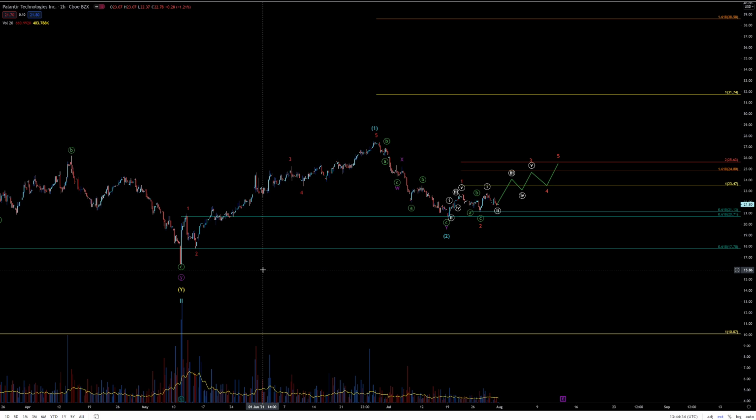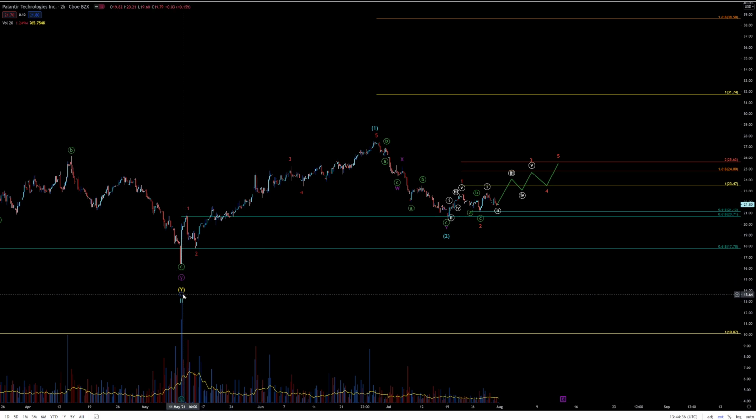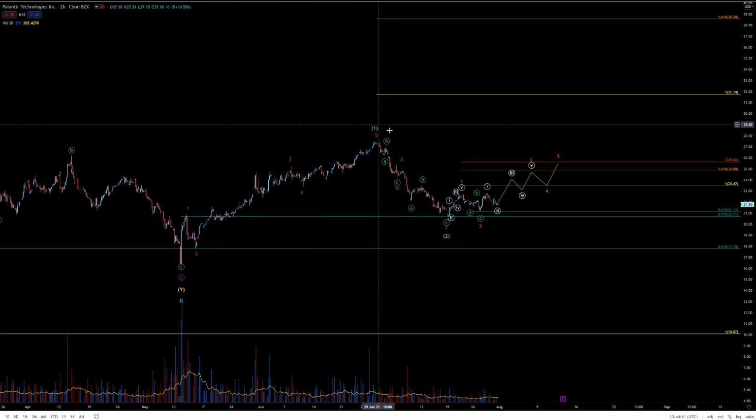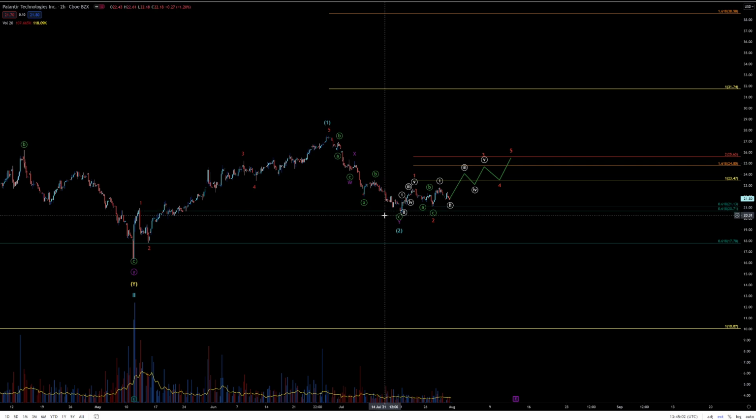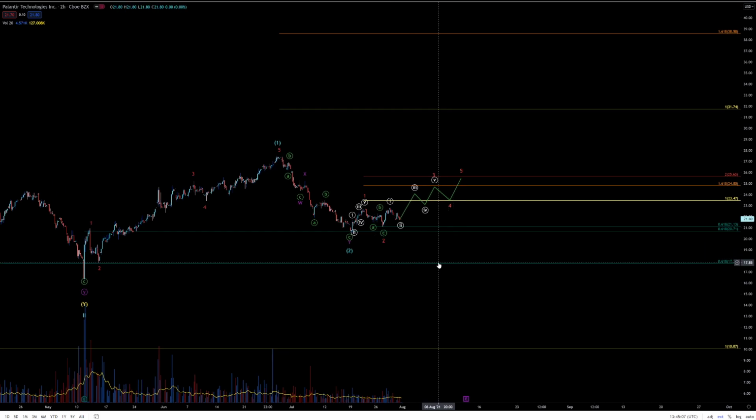So the bulls are seeing, hey, since we had our cycle wave 2 bottom, we had a 5 wave impulse to the upside. So 1, 2, 3, 4, 5 to give us a higher degree wave 1. And then ultimately we had a WXY, so a 7 swing correction down to basically the $20 mark, and that was our wave 2 bottom. Notice that this wave 2 bottom happened exactly at the 61.8% retracement. So that's actually the most common spot to find a wave 2 bottom. So it is highly likely that this bottom is set, and the bulls are saying it is.